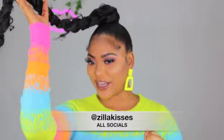Okay, so guys, I have to hold it up because I want to stay within the frame so that you can see me and see the hair. This was the first time I'm actually doing my own hair. Kudos to me. So guys, if you wanna see how I beat my face and how I got this sleek ponytail, you gotta keep on watching.